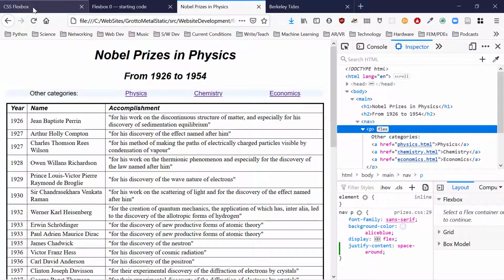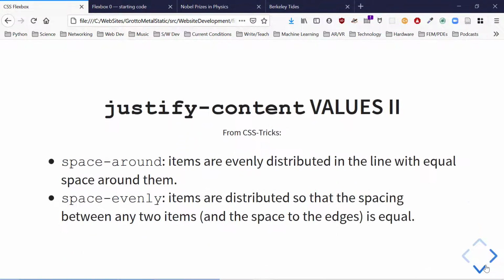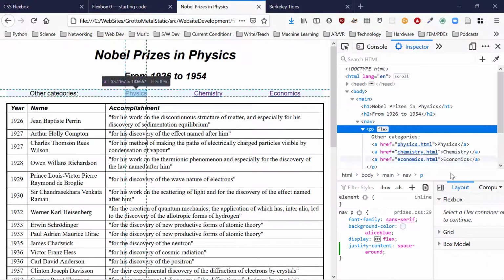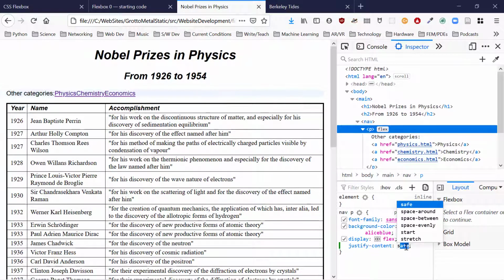Flexbox justify content. What other values? We didn't try. Let's just quickly look at a couple other values for justify content. One is, it used to be flex start, now it's just start. Not particularly useful here, it just shoves them all here.